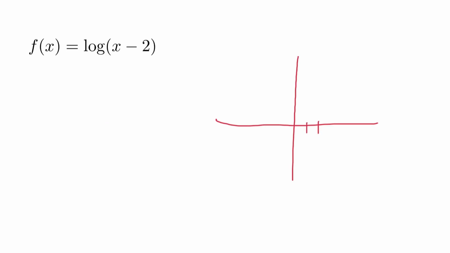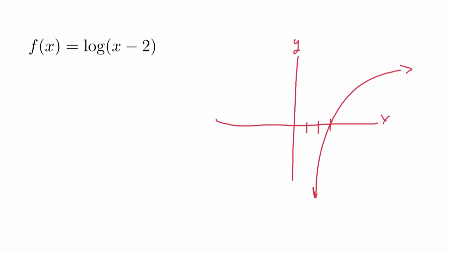Okay, let's look at another example. f of x equals log of x minus 2. So again, kind of intimidating looking. But if we use our basic idea of what the logarithm plot looks like, and then our rules for translating, it's not so bad. So I am translating to the right by 2. So the picture is something like this.